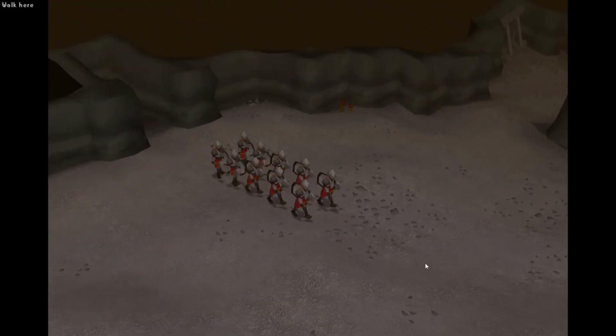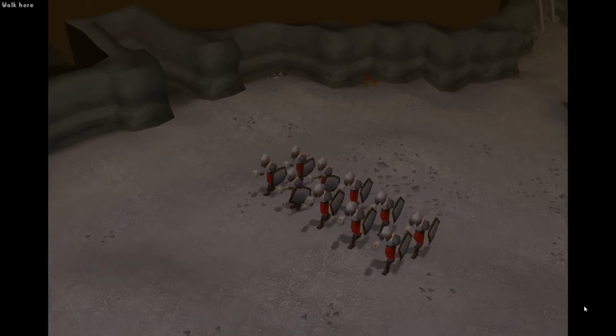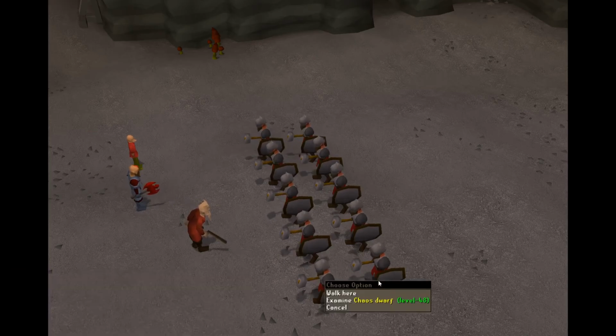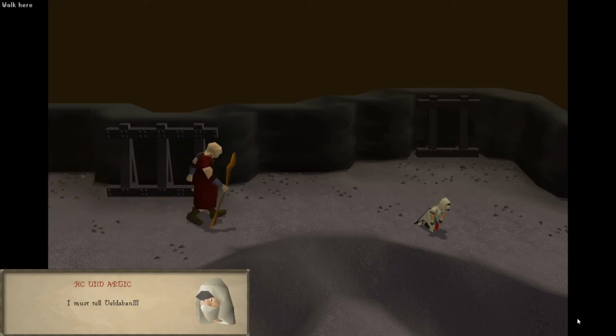And here they come, marching in. They've created Chaos Dwarfs. The power of Zamorak. They look reasonable. This is a very important discovery, so we really should go back and tell Veldeban.